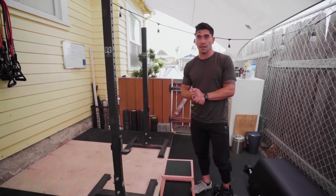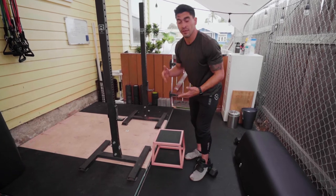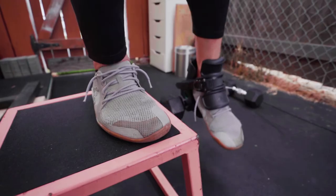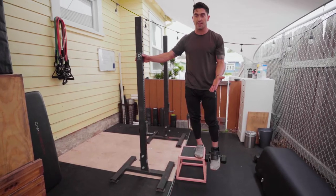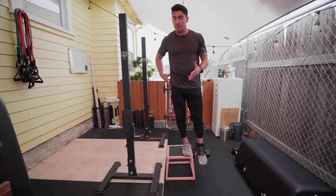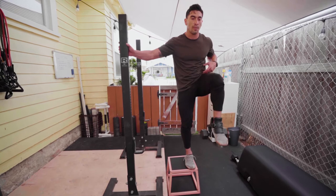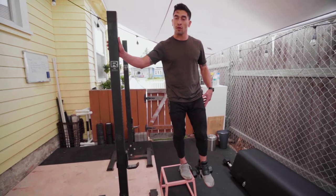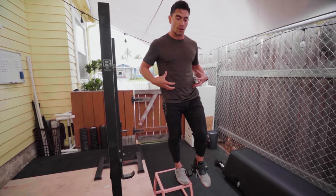For the setup of the knee raises, you want to start on an elevated surface — a small bench, a curb, or a stair works perfectly. You need clearance from your foot and the dumbbell to the ground so you can perform the exercise efficiently. Hold on to something for support, as your glute and hip on the other side will be working to stabilize you. Start with light weight and bring that knee up, trying to pass parallel. As you get better, you can take your hand off the support to add a balance and core aspect to the exercise.